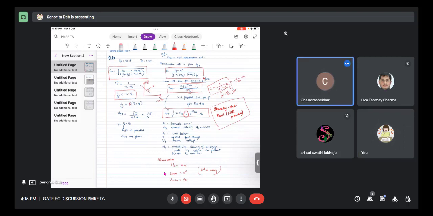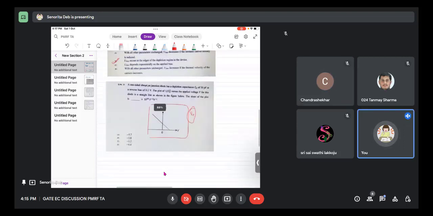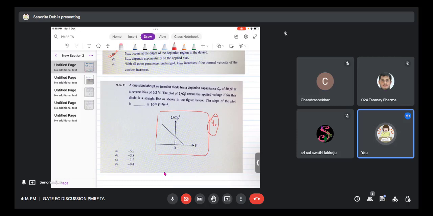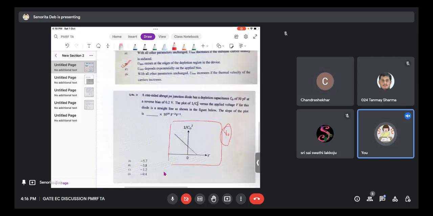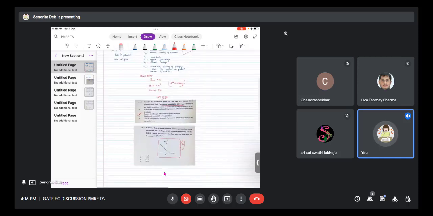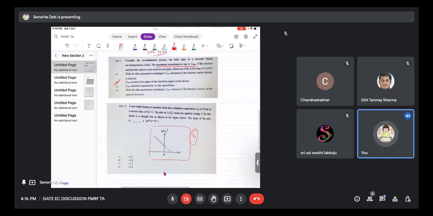And the second question. So second question already I had told you, right? This is a good question, but there is missing data. According to me, there is missing data. So I need the value of V naught to solve this. Okay. So second question you understood, right? What I had explained in the first class also. So there is missing data in this. I need V naught, because I cannot use 0 volts as V naught.